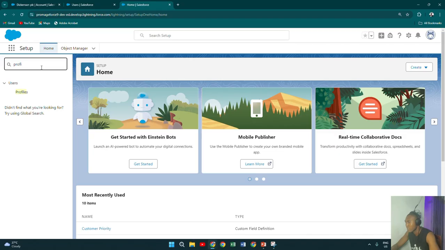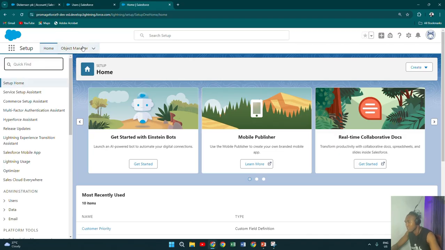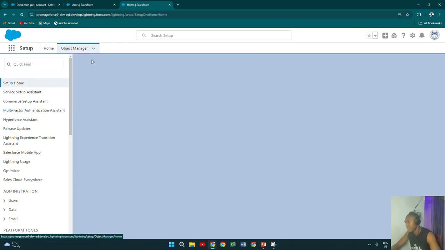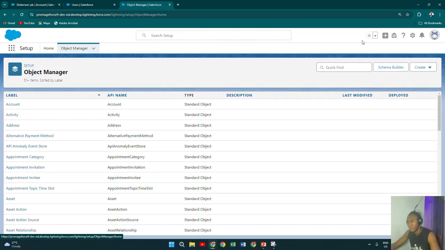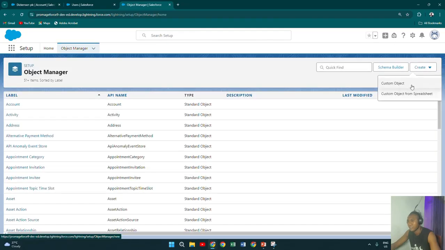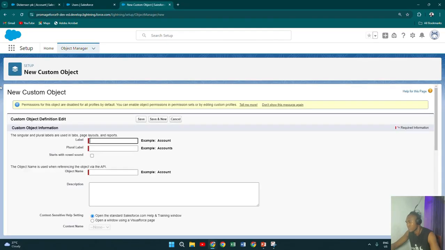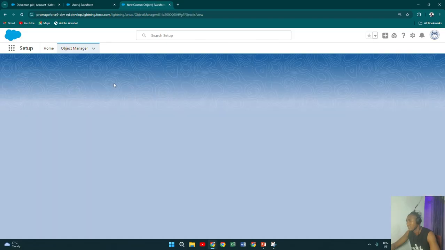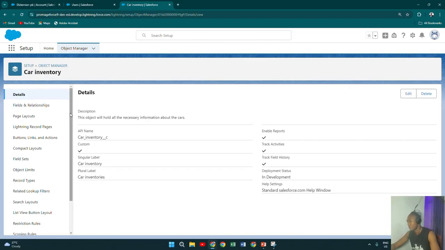To make it clearer, let me create a new field in this account inventory object that we once created.